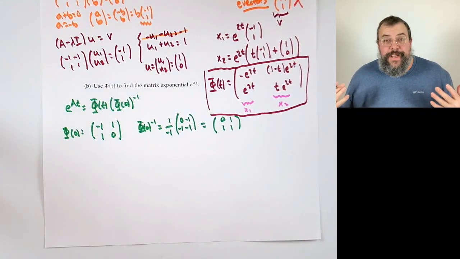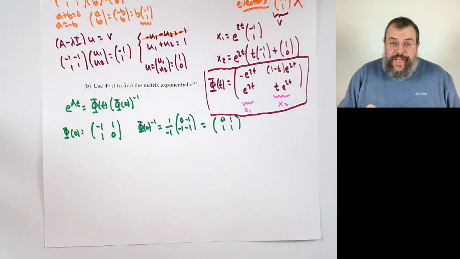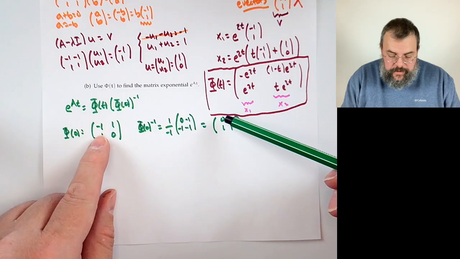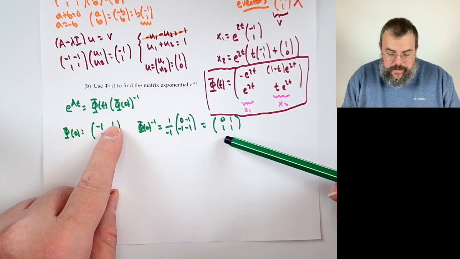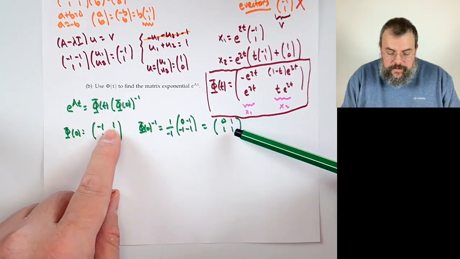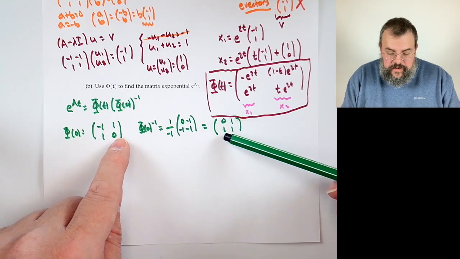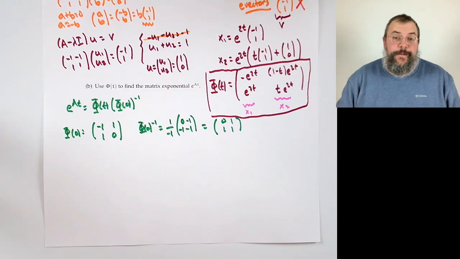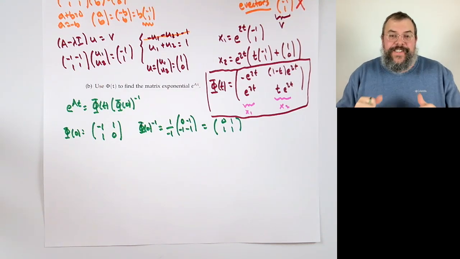Now, because we want to make sure we get our points, let's check that this is the inverse. And the way we do it is we quickly run the multiplication. 0 plus 1, that's 1. Minus 1 plus 1 is 0. 0 and 0 is 0. 1 and 0 is 1. It makes the identity when you multiply those two together. It means it's the right inverse.